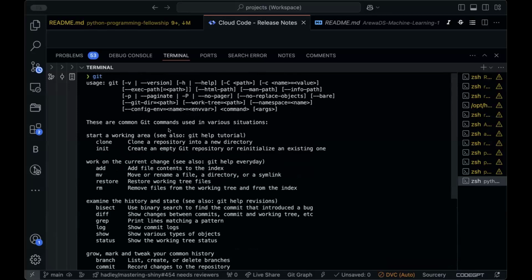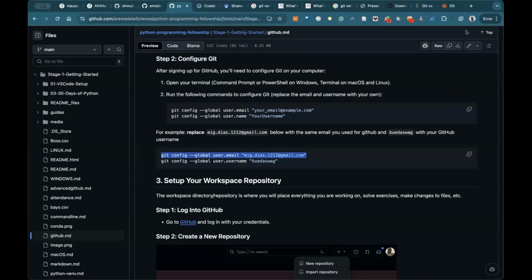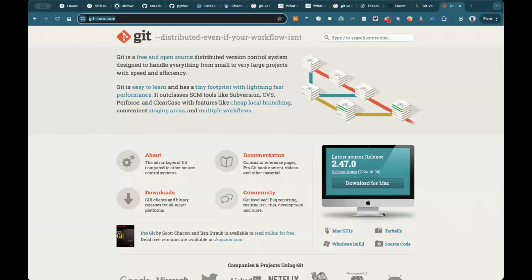When you see this, it means Git is installed successfully on your computer. But when you see that Git is not recognized, that is telling you that Git is not installed on your computer. So what can you do if Git is not installed? Quickly go to where you can download Git, download it and install it on your computer.